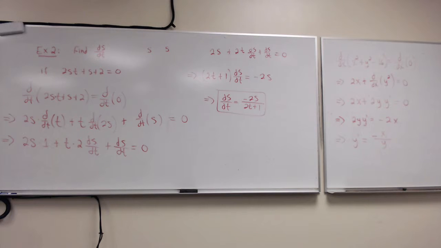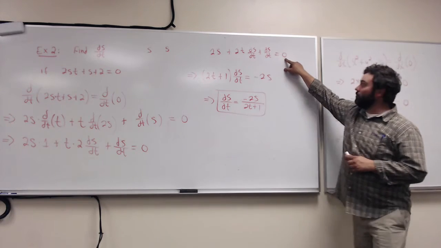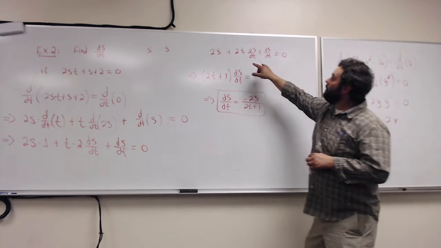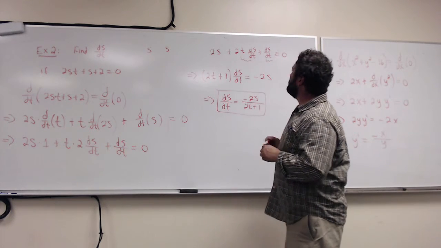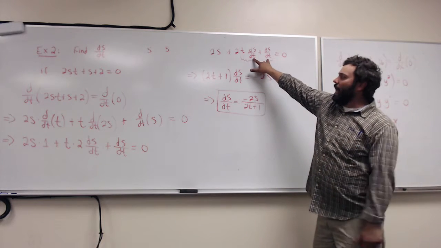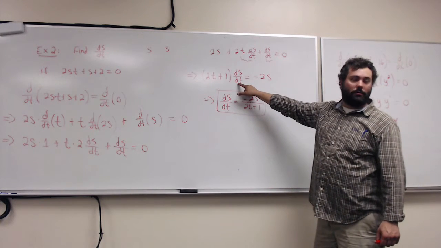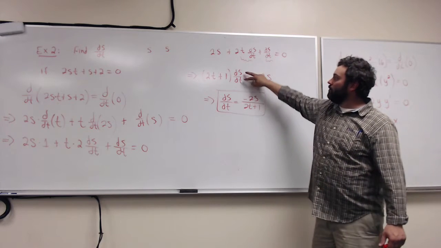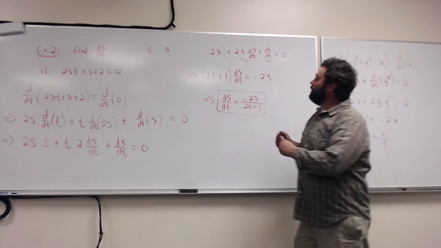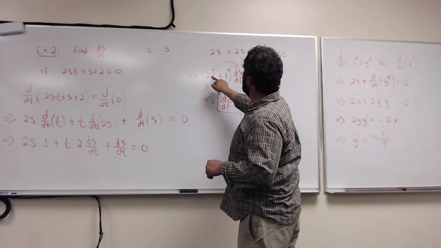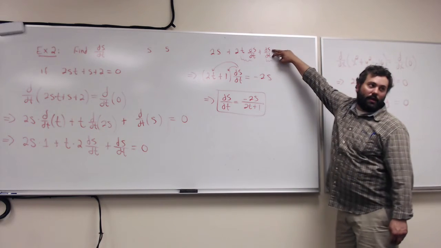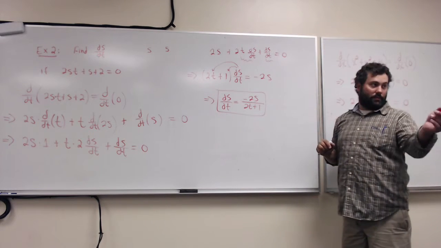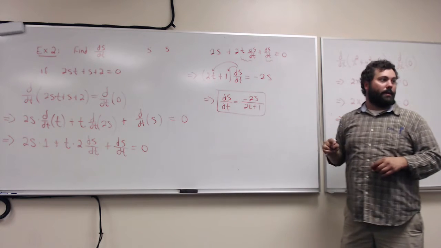Yeah, so how did you pull a 2t plus 1 out of that? Okay, so you're okay with how I subtracted the 2s over. And then the 2t ds/dt, that's one term, and then plus ds/dt. Just treat that like a variable x. I just factored the x out, and then what's left over is 2t plus 1. If I distribute this back through, I get 2t ds/dt, that's this term, and then ds/dt times 1 is just ds/dt. So you really factored the ds/dt out of these two terms, and what's left over is 2t plus 1. Yep.